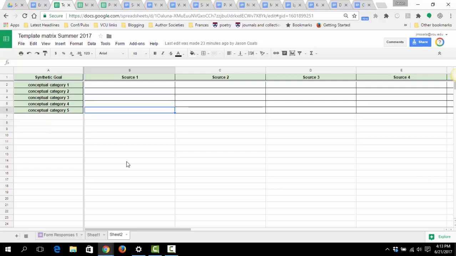But I would like to suggest to you that you can stretch out these sources and do more with less, in which case then that would be a source that you use in more than one part of the paper, but in different ways. So you want them to be qualitatively different ways that you're using them. And here you're basically paraphrasing the quotations from sheet 1 in light of the conceptual categories that are over here in column A. Okay, I have an example of this that is just for the core readings, which I'd like to show you, and of course we'll share with you.